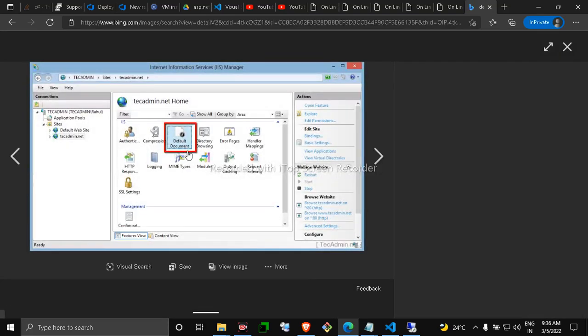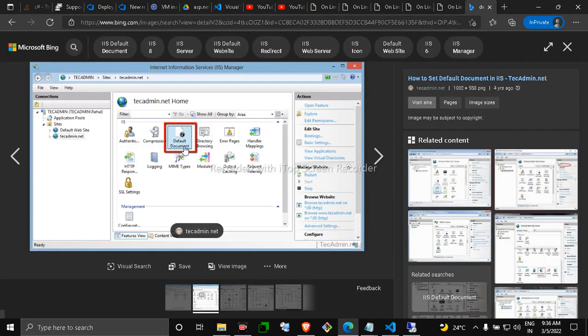Go to the IIS web server, then Default Document. You have to open this and add whichever file initiates the entire web application. You need to update that file name in the default document.